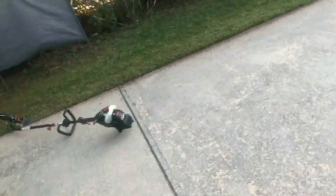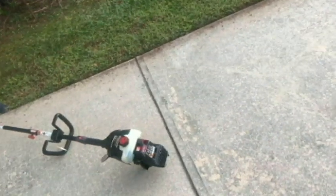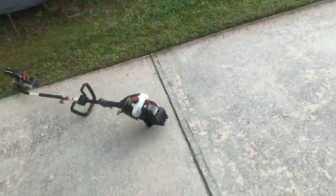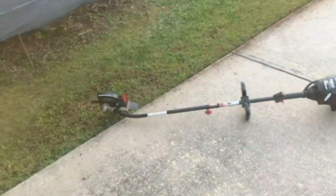I guess that's going to be it. I'm going to finish doing some edging. Still have a lot of daylight. Didn't take long to change those lines. That's the Easy Fire 32cc Craftsman. I think it's going to be a pretty good edger, trimmer.